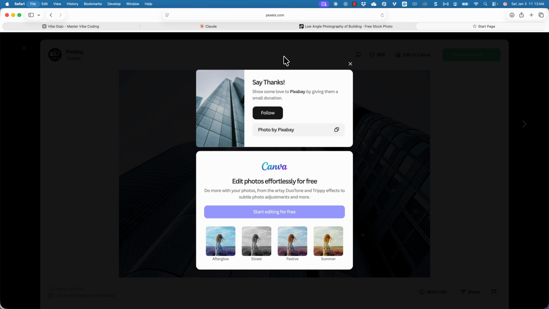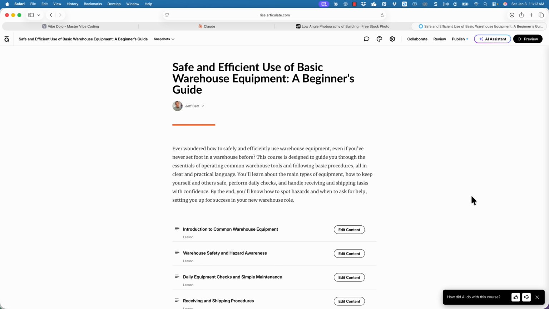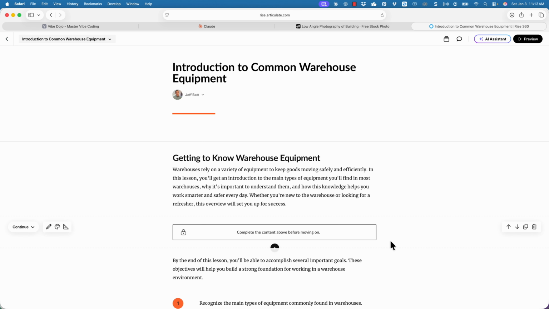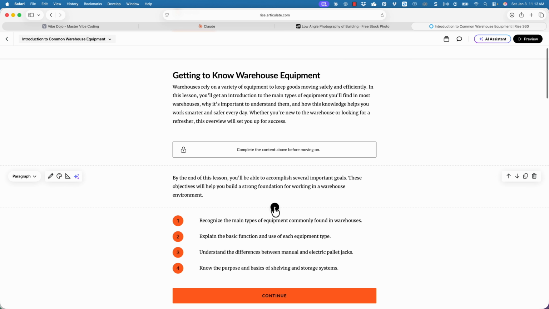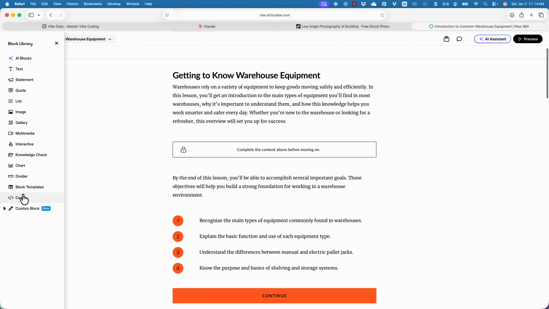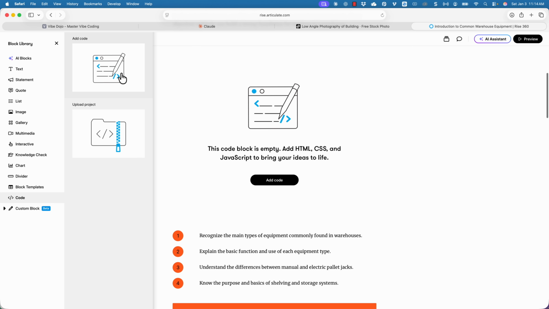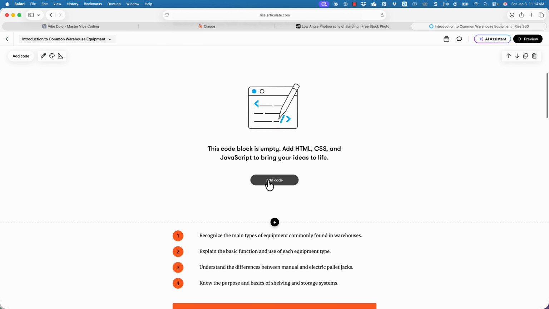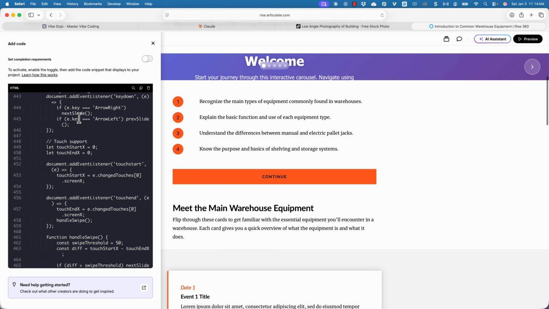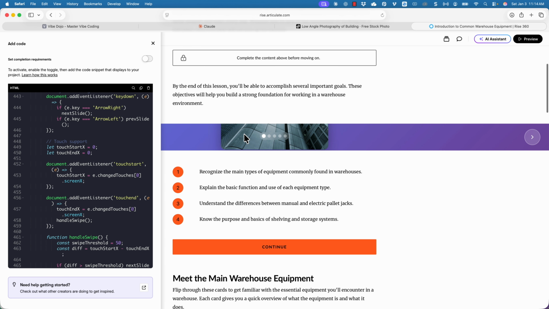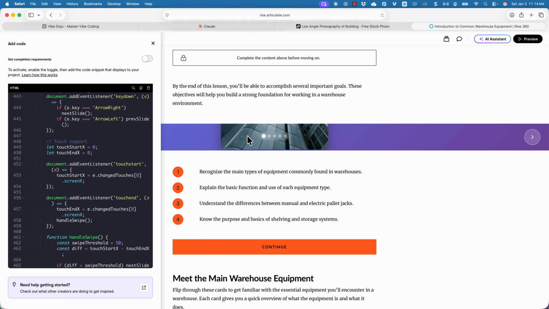And so let's go into Rise here. All right, so I'm inside of Rise, I'm inside of a sample course, so I'm just gonna go into one of these pages, and I'm going to go ahead and add a block. Now the block is going to be a code block, and this is going to be a single HTML file. So we'll go ahead and add the first part, and then we'll click on Add Code. Now I can just copy and paste in the code. Now notice the image is pulling up, so it's exactly what I was thinking. For some reason on the desktop version, the image reference isn't working. If I tried to do that in the web version, maybe it worked a little bit more. But we have a little bit of an issue.